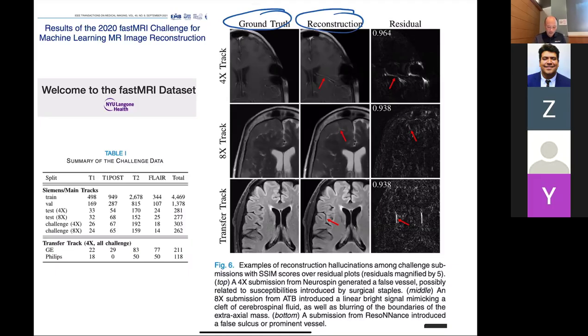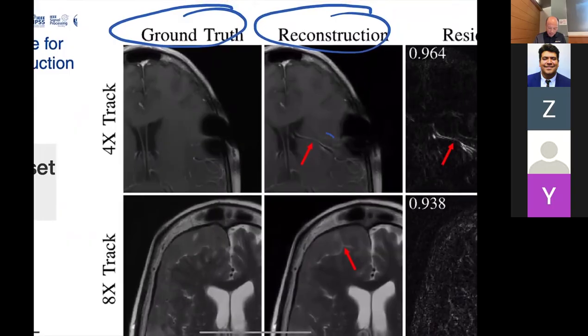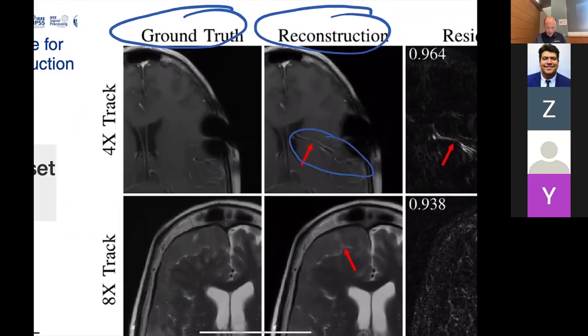Okay, so here's an example where it's probably not a bad thing because this doesn't really look too biological. But it did put that in there and it looks okay. If you were to look at that, you might say, well, maybe there's something there. And radiologists see so many images that they may rule that as an artifact. But let's say you're not a very experienced radiologist or you're working in a community hospital and you're seeing so many cases a day, you may not have enough experience to know that that's an artifact.